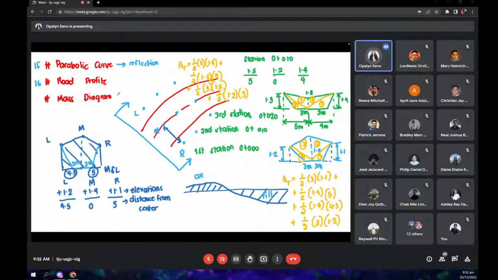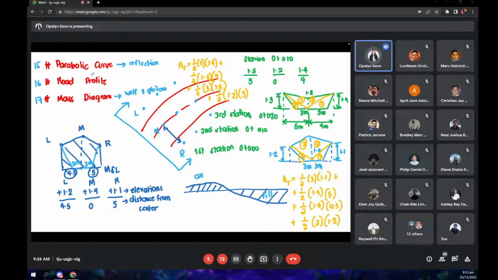And then for the mass diagram, I want you to read the book by Wolf and Ghilani. I'll give you a deadline, since there is still time. Wolf and Ghilani, the one I posted in your Canvas. I think you probably won't read it, though. It's already posted on Canvas. I don't know, maybe it's always just one person who keeps asking questions, so maybe that's the one who reads too.